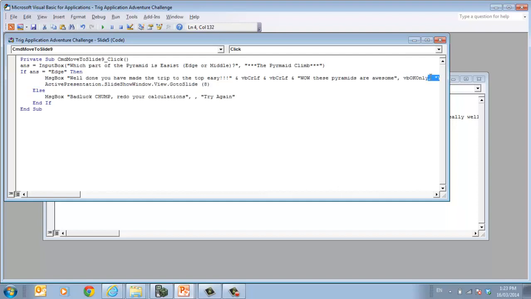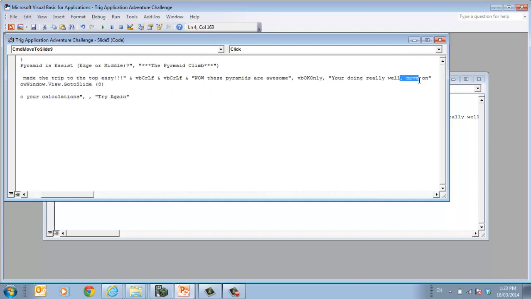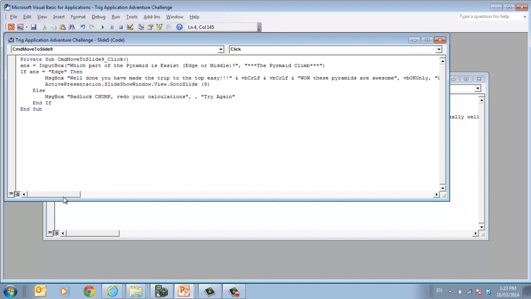Alright, so the kids get a bit of variety with the message that they get. So you might just say great work. Now, if the students basically do that process, then what we want them to do is to move to slide 9. Okay, so that's slide 8. So remember I copied and pasted that in.